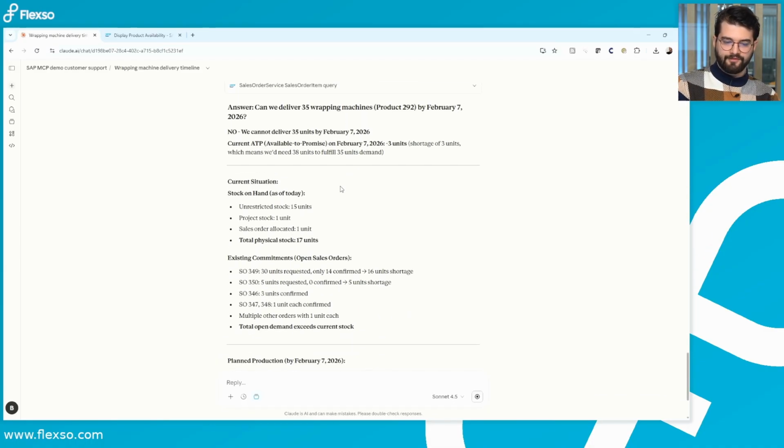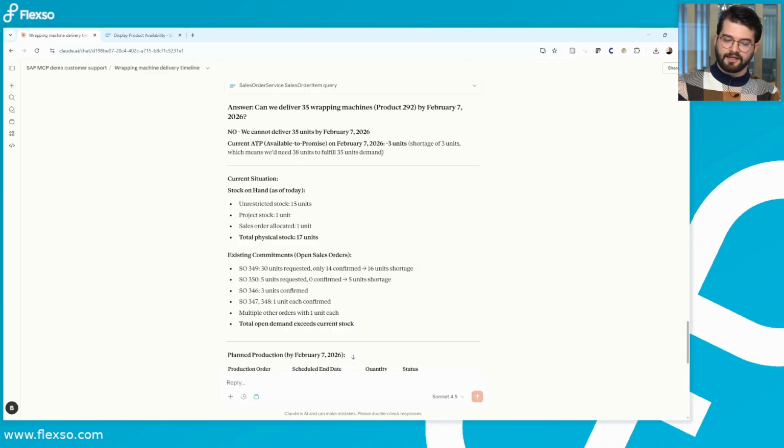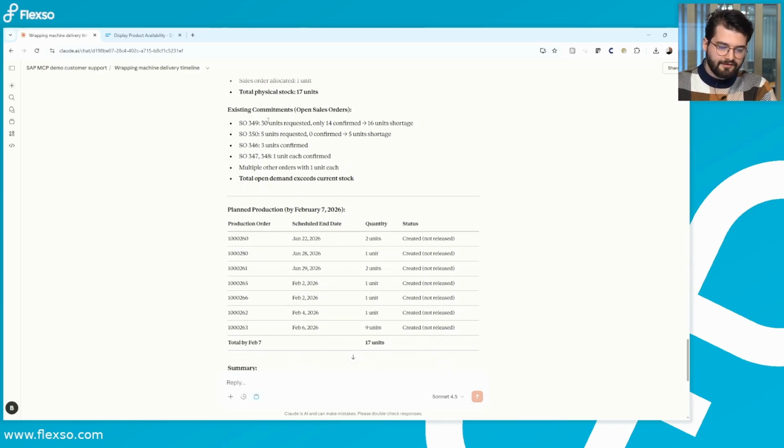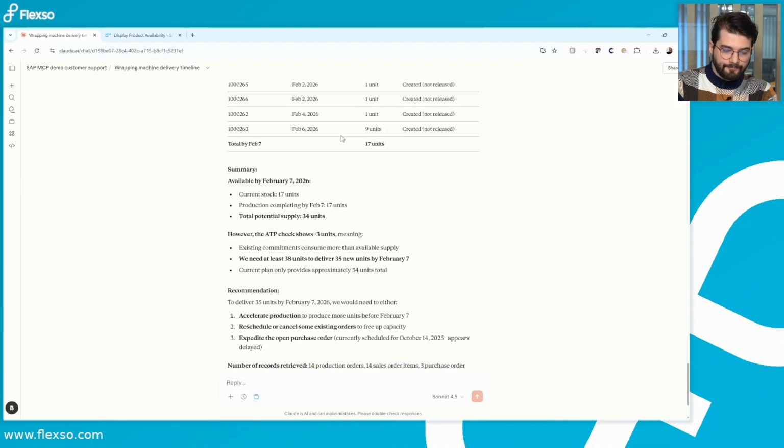So our result, he does an ATP check, which is our available to promise, and it shows us that we have -3 units, so we have a shortage and we would need to produce more to fulfill the 35 units on demand. And you can see our current stock breakdown, but also an analysis of the current sales orders that are technically requesting stock, which we also have to take into consideration.